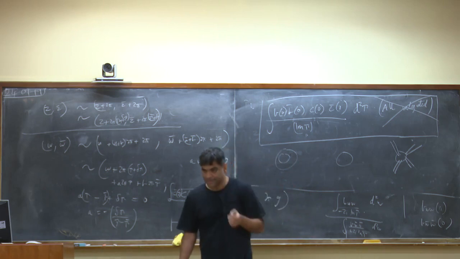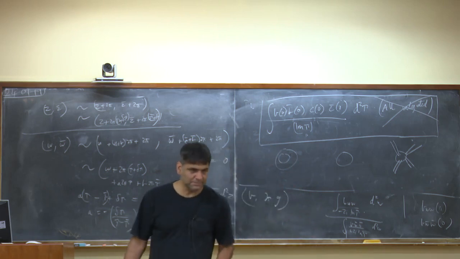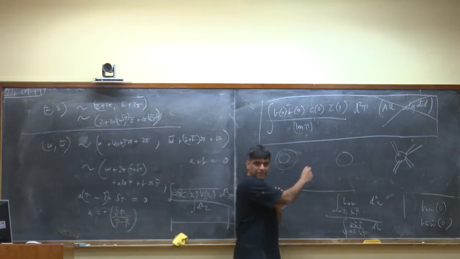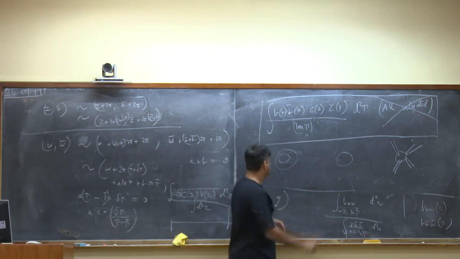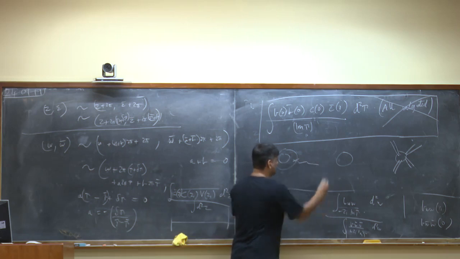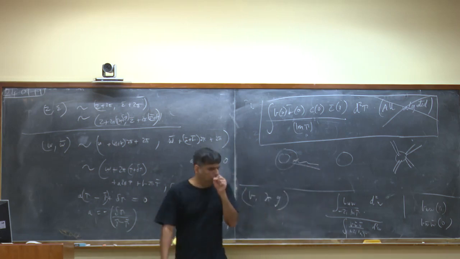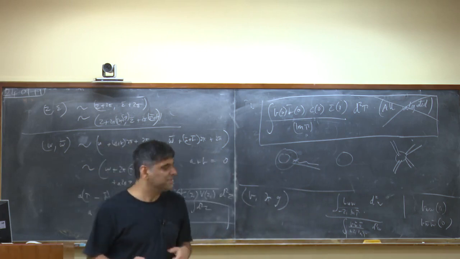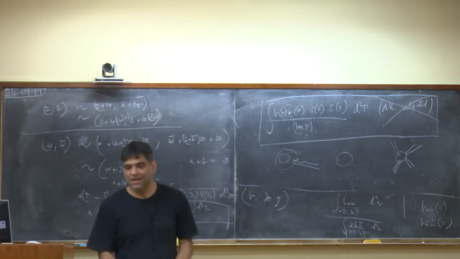vacuum bubbles, and as we will see as we go along, this 0-point amplitude is very physical, because if it is non-zero, then if you take a little small graviton here, at very low energy, this will generate a tadpole for the graviton. Okay, what am I saying?